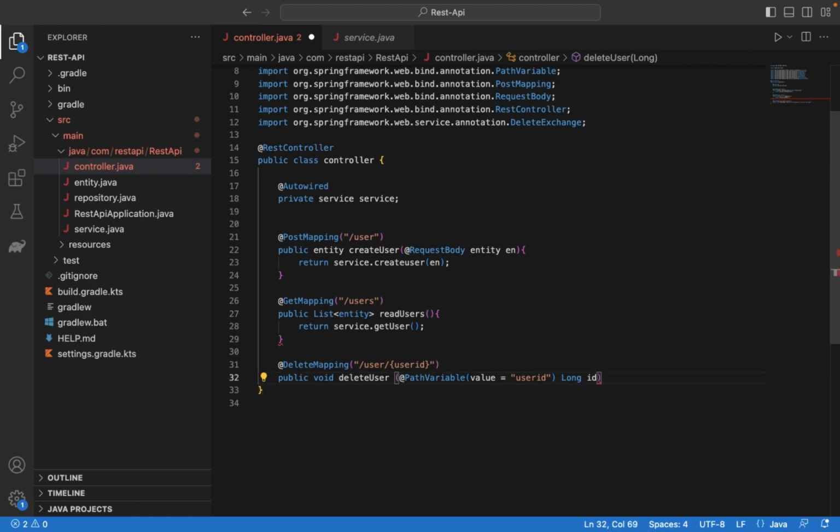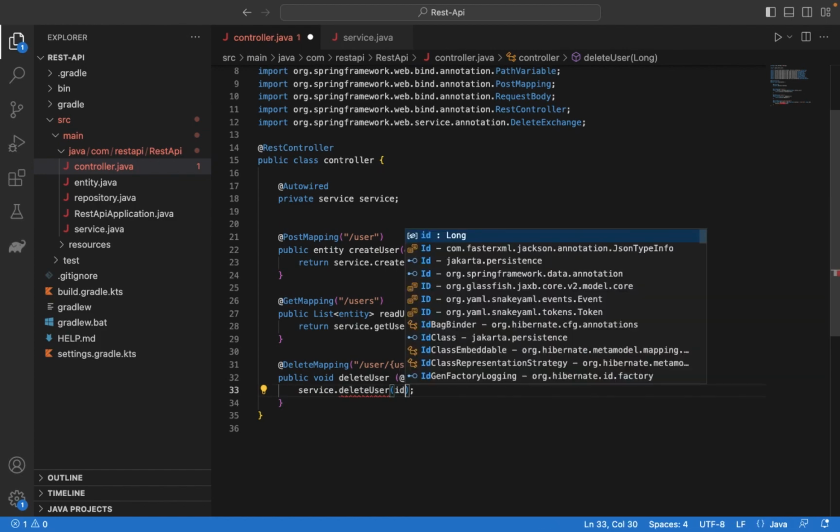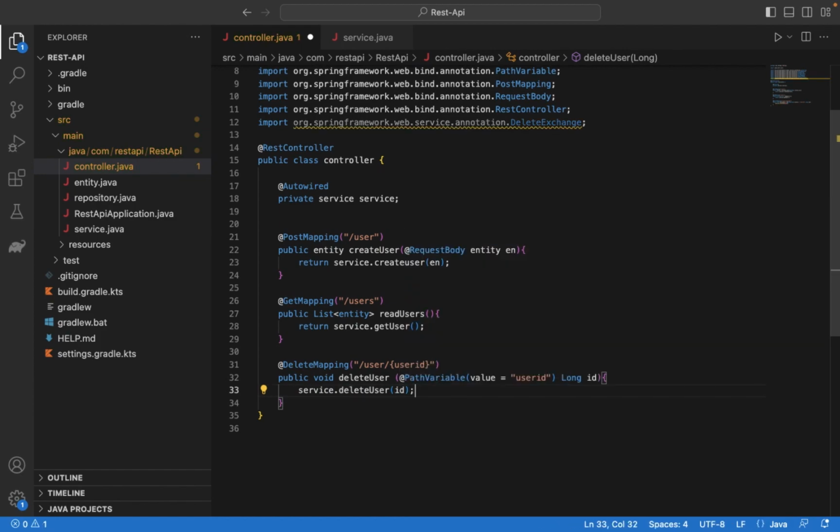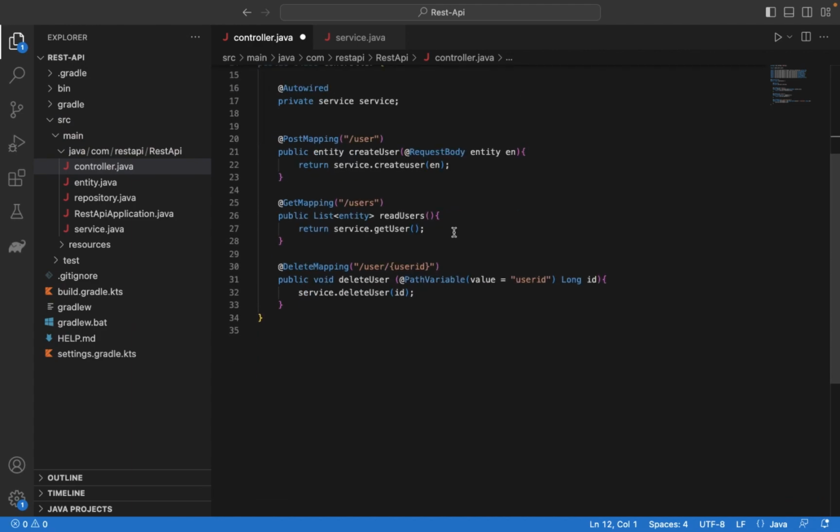We have taken the id and its type. Now we are using the service class dot, we have a deleteUser, so just delete it by id. So this is how we create a delete mapping also.